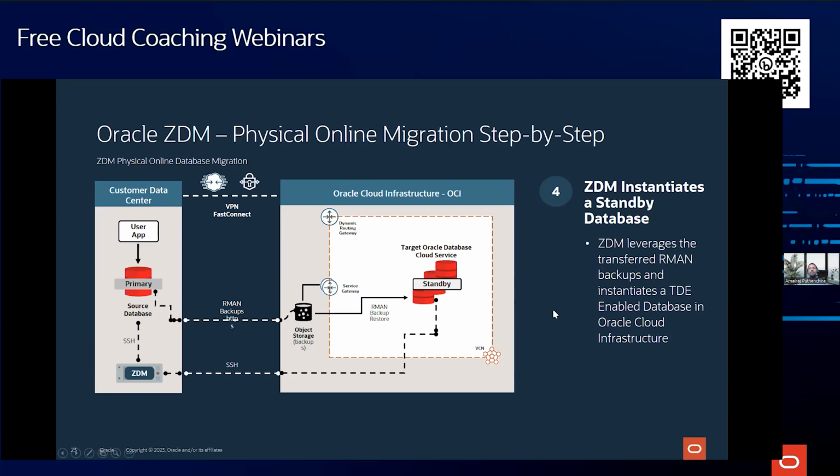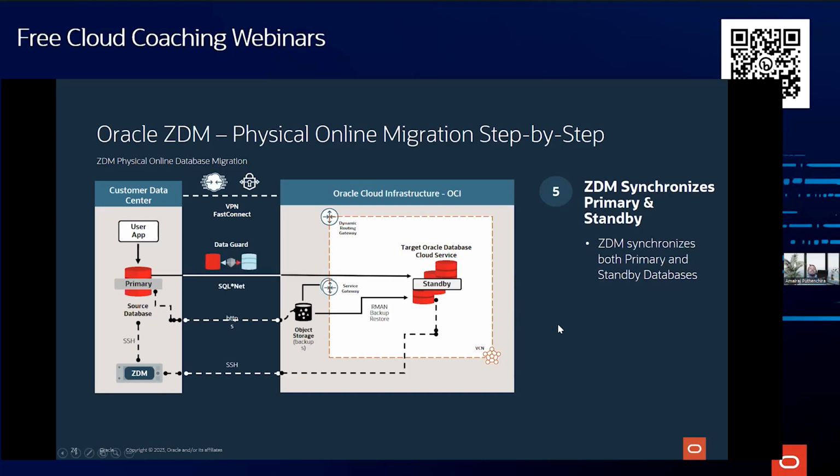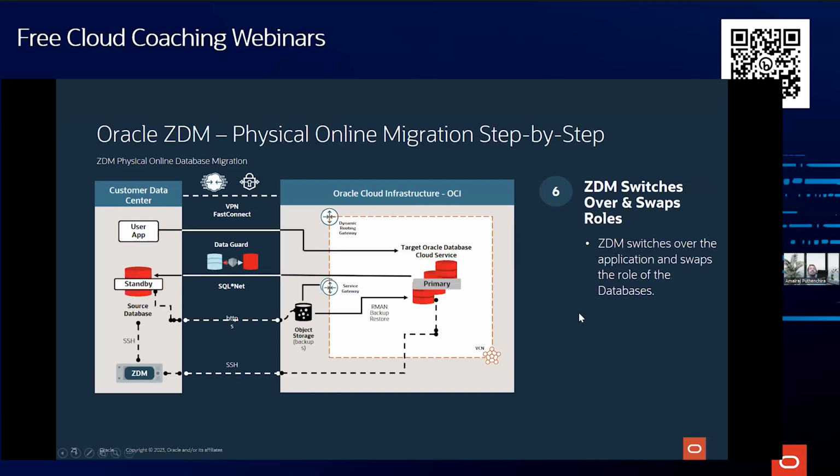Once the current phase has been completed, next you will be able to see we have put a pause. During that pause, it keeps syncing the source and target, but nothing changes. It hasn't changed the roles yet. So until this phase, you will be able to do it online. Then when you want to actually migrate your application or your database to the cloud, you come and resume the job, where it switches the roles.